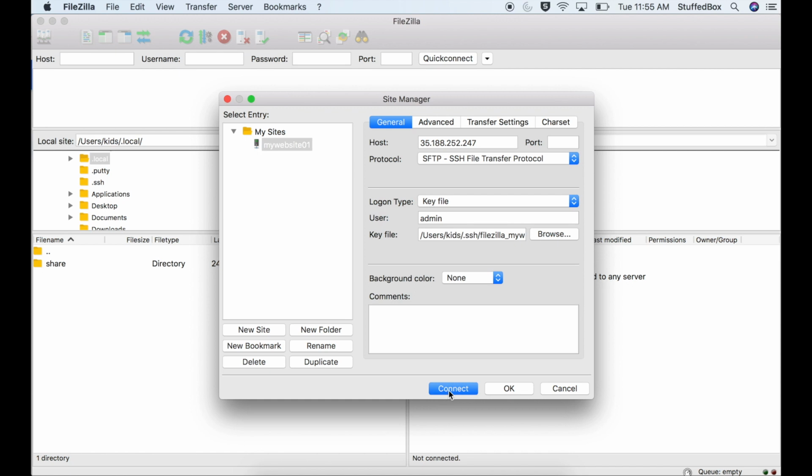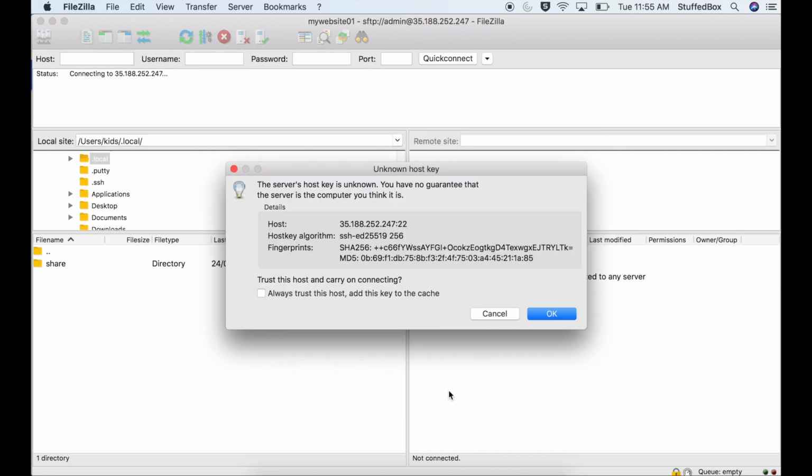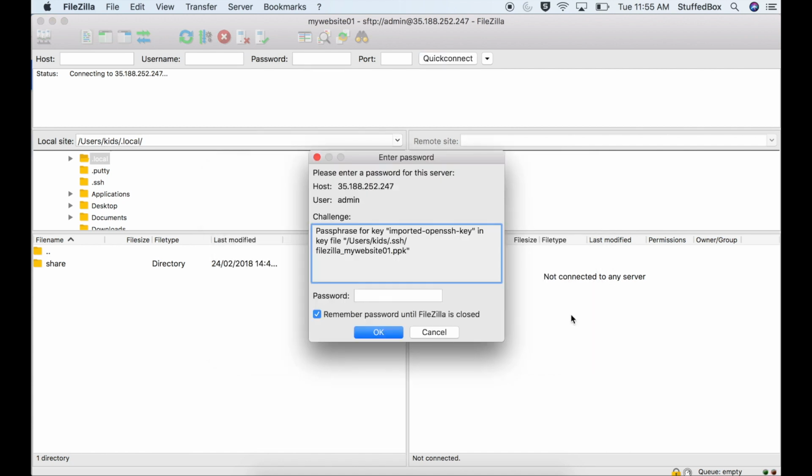All we gotta do is click connect. This is a normal message that you'll get. That is just ensuring that you're trying to connect to this IP. And I'll say always trust. Click OK. Now it'll ask you for the passphrase that you created.